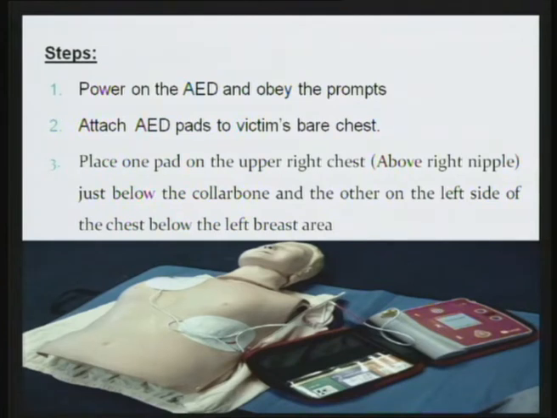So the steps: we have to attach the AED cables on the patient's chest. For the placement of the cables, one pad has to be put on the upper right chest just above the right nipple and just below the collarbone, and the second is put on the left side of the chest just below the left breast area.